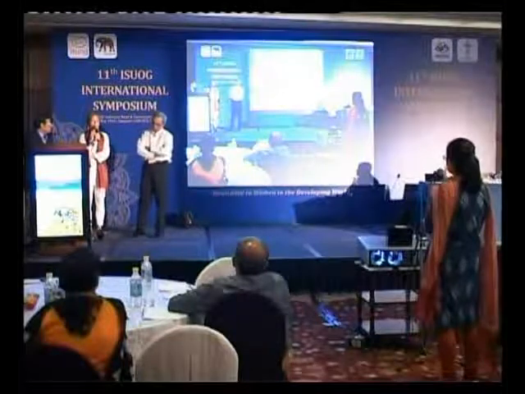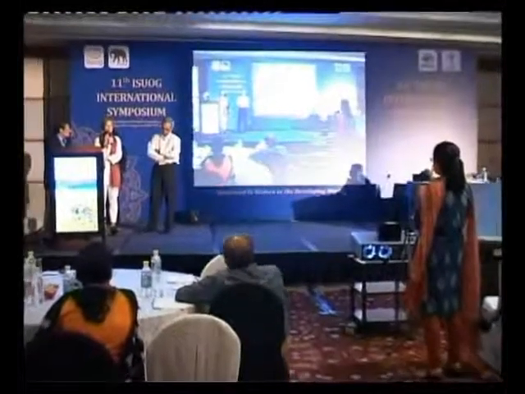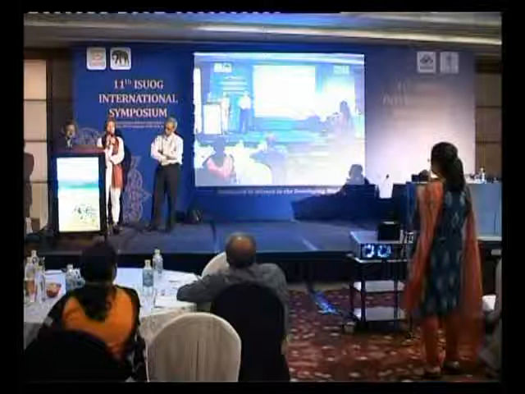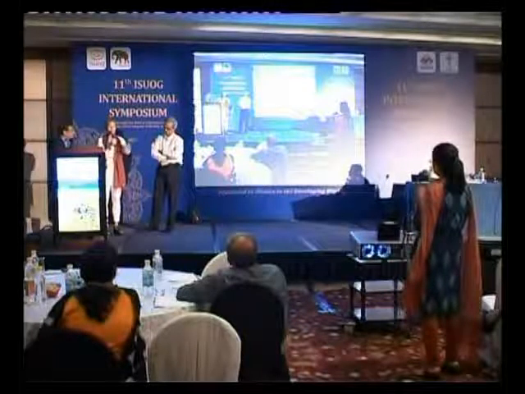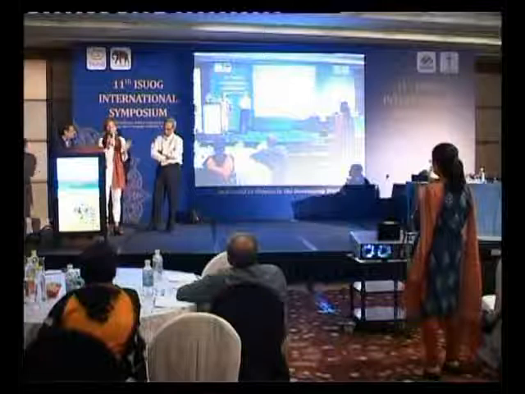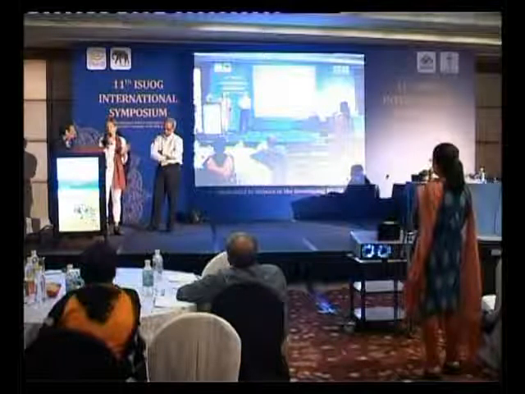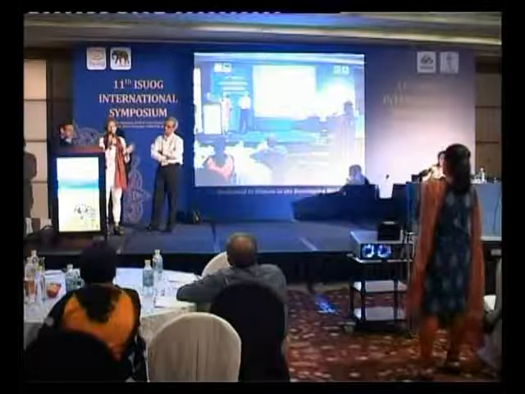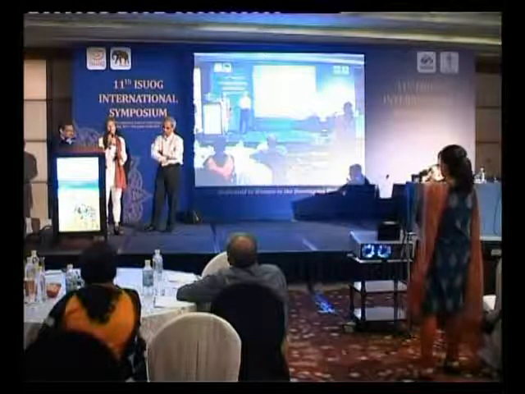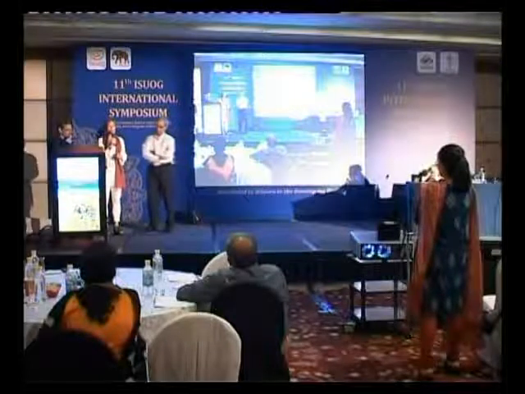And if you have difficulties, you can also try transrectally if it's a big tumor, because then you get another angle. So I think this is a very good tip. Especially if it's a big bulky tumor with heavy bleeding, it might actually be an advantage to go through the transrectal route.